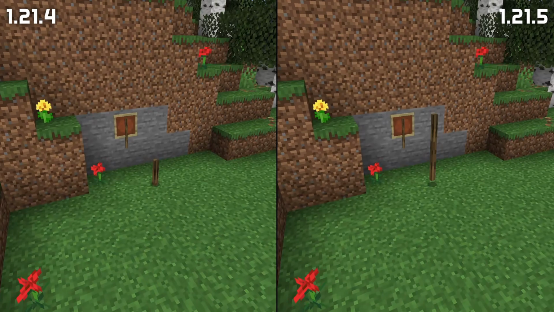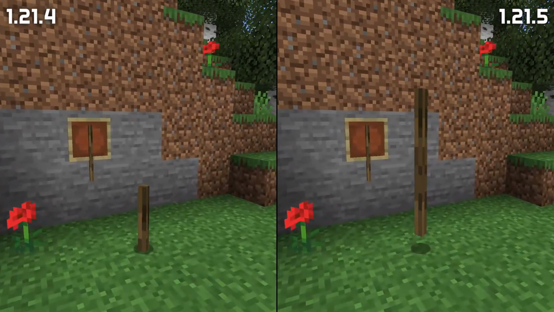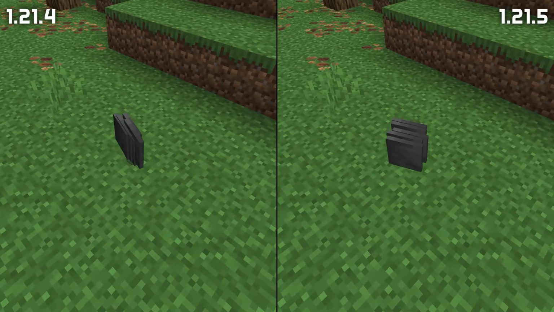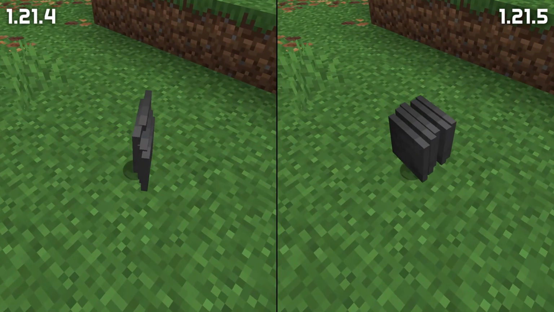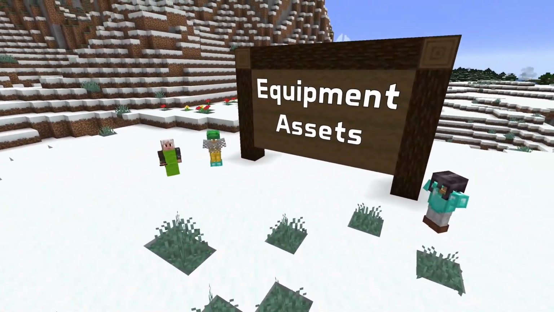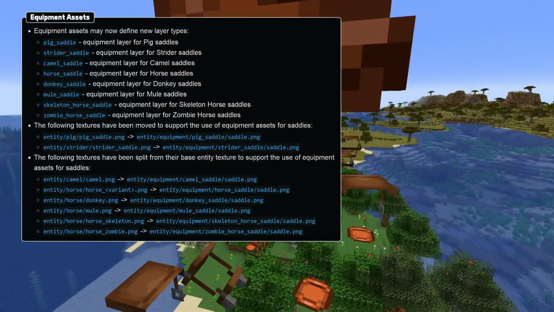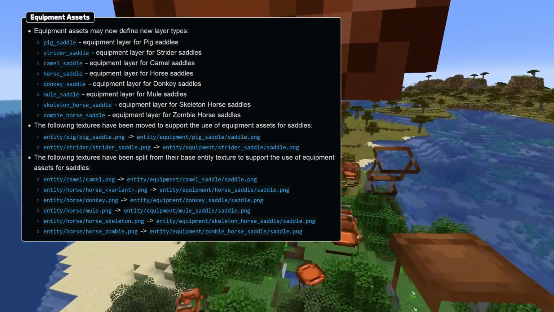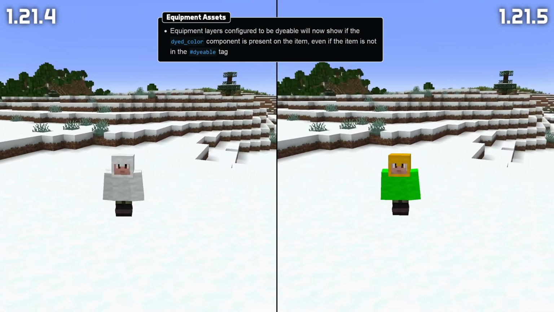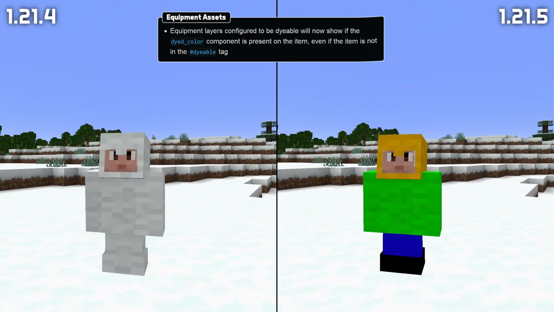When an item entity is on the ground, the model size is now taken into account when determining the bobbing motion. This means item models no longer clip through the ground regardless of their size. The way items in a stack are rendered has also changed to take the size and type of the model into account. And equipment assets can now also define saddle-related layer types. Saddle textures are now outside of camel and horse textures, and the pig and strider saddle textures have changed as well. Equipment layers configured to be dyeable will now show if the item has the dyed color component, regardless of if that item is in the dyeable tag or not.